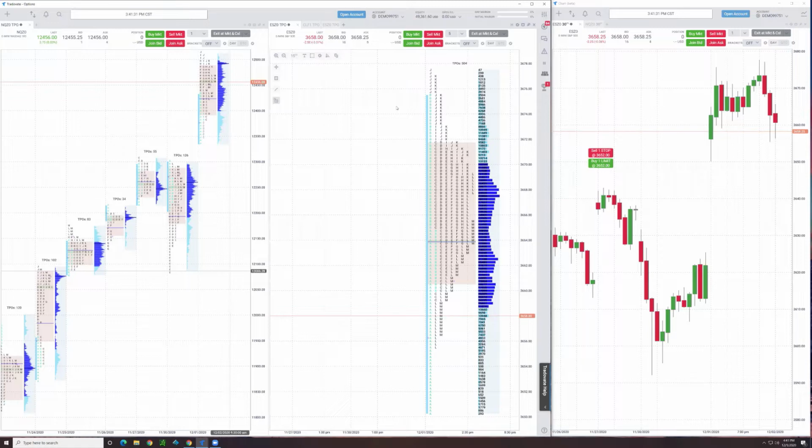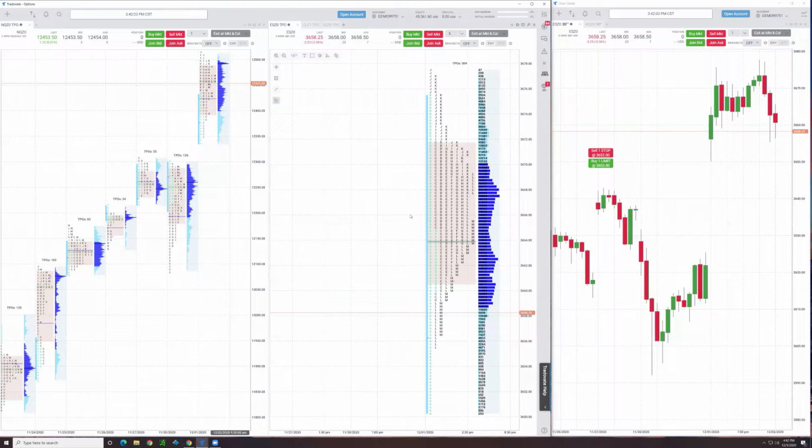So as you can see, what I have next to the TPO profile is a volume profile. And that's something you may or may not be familiar with. On my charts here, I obviously have it set side by side. And I do that for contrast so we can see volume, but then we can also see the TPO profile. But you can turn that off if you don't want to see it. You just simply want to focus on the time profile.